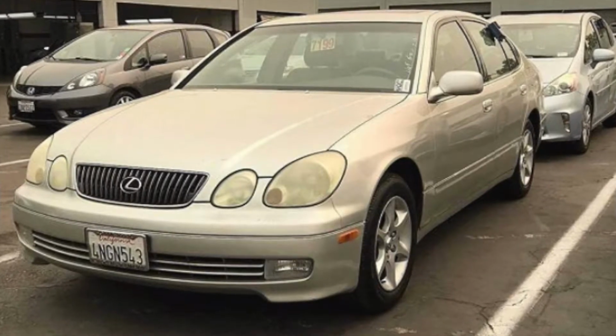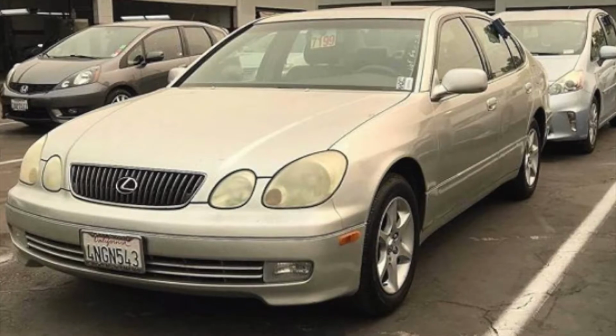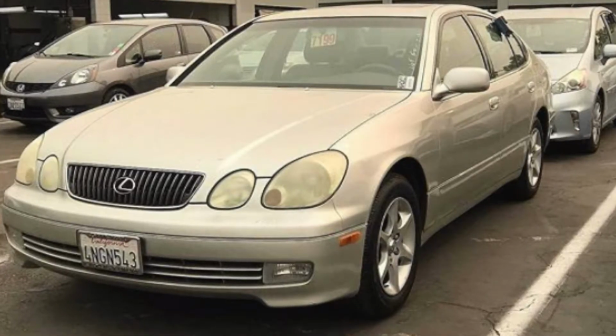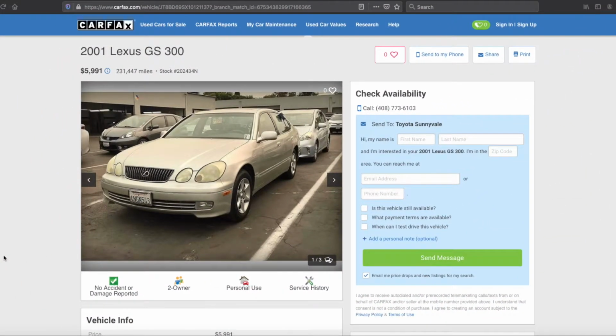Today's special profile is on a Lexus GS300. Interesting to look at what cars last a very long time. There are a number of vehicles that last a very long time, as I found. And I look at this from time to time, and I run across one brand and one model in particular, right? This is the Lexus GS300. It's a 2001 model. It has 231,000 miles on it right now.